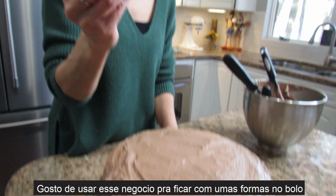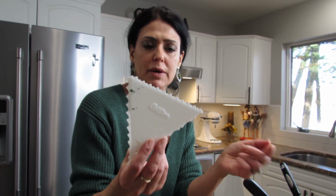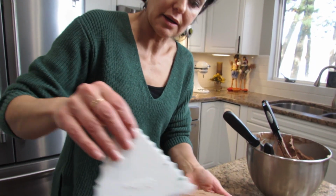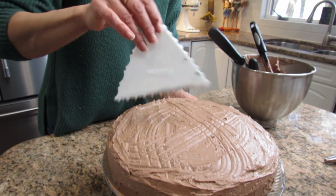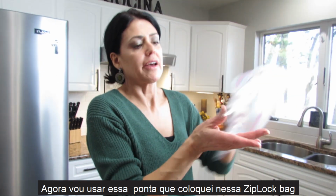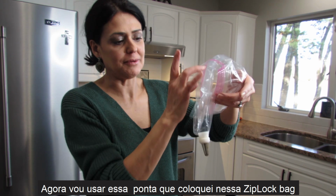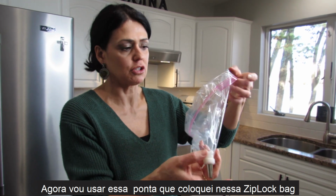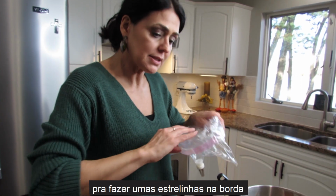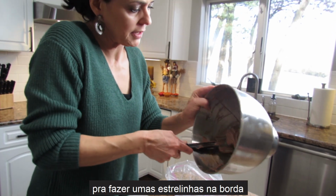It's just like a little thing that you get from the cake store, you know, like Michael's or Joann's, where they have the cake stuff. It's just something that you can spread, and it gives a very nice shape to the cake. So now I'm gonna use this little tip from when I used to make cakes, like I told you. My bag is all ripped, so I just got a Ziploc bag. So I'm gonna put a little bit of the icing here so I can decorate over here. So let's put it there.